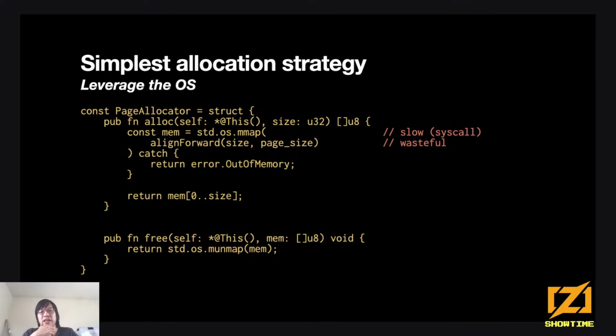And the other problem is that it is very wasteful. You may have seen this align forward and wondered what the hell is going on here. That's because the operating system has a very stripped down view of memory. It does not understand memory in bytes, because if it was trying to figure out memory in bytes, it'd be very slow and wasteful. So the operating system actually has a view of memory in pages. A page is typically 4 kilobytes for most modern operating systems, and it's 64 kilobytes on WebAssembly. And that means that whenever you ask for memory, you have to ask for a page or a multiple of a page.